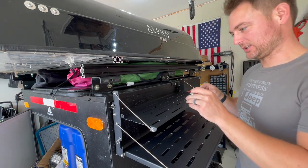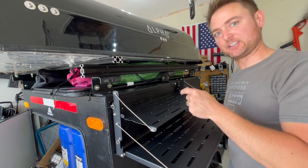Alright, so now that we got the top two in, I'm going to go ahead and put the bottom two in, and then we'll tighten everything down.